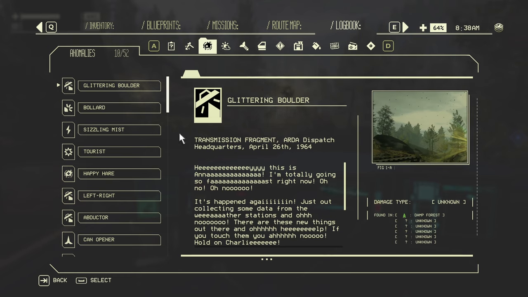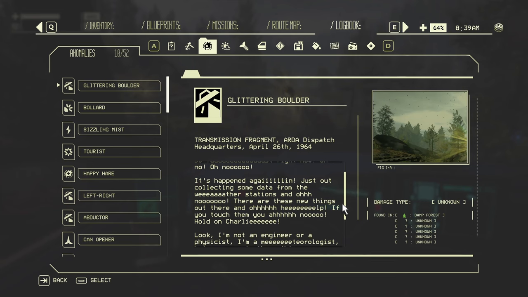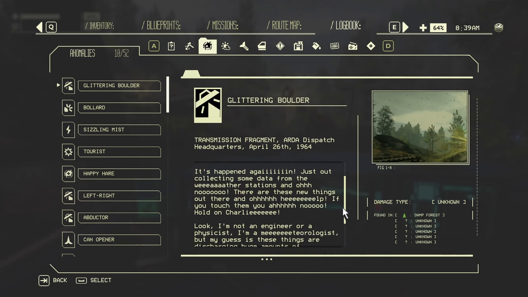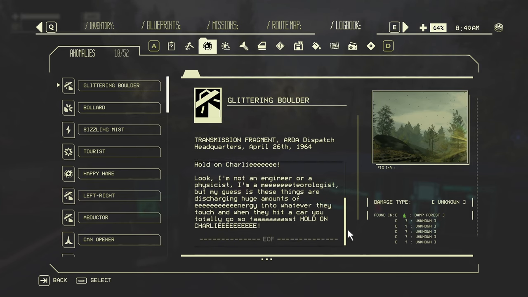Hey, this is Anna. I'm totally going so fast right now. Oh no, oh no, it's happened again. Just out collecting some data from the weather stations and oh no, there are these new things out here that, oh, help. If you touch them, you, oh no, hold on, Charlie.